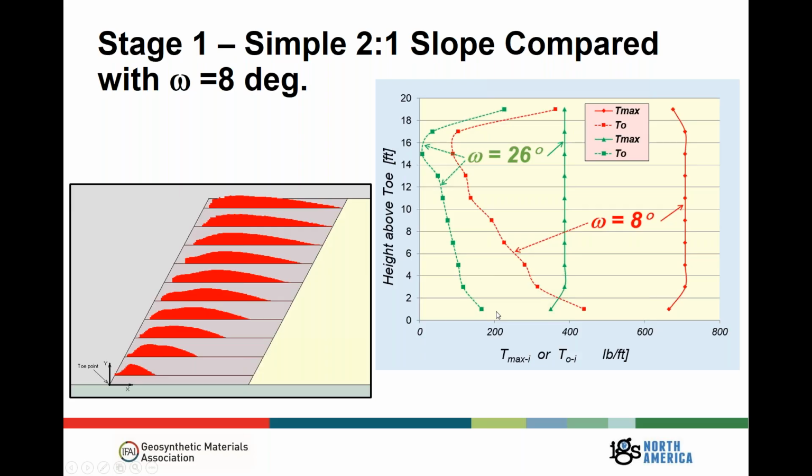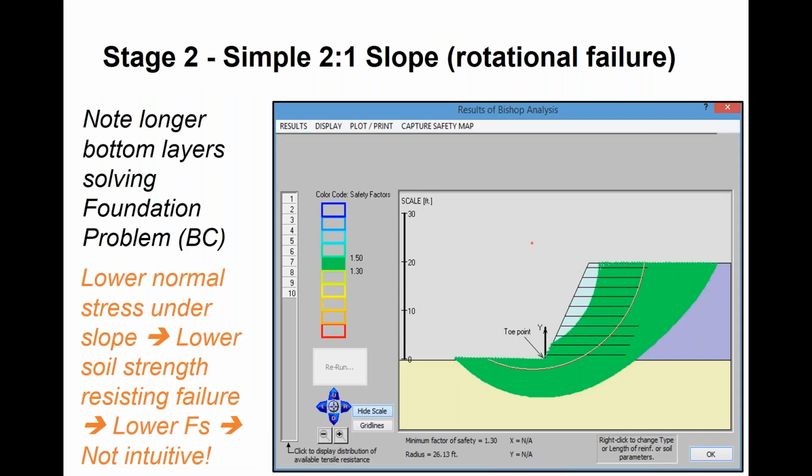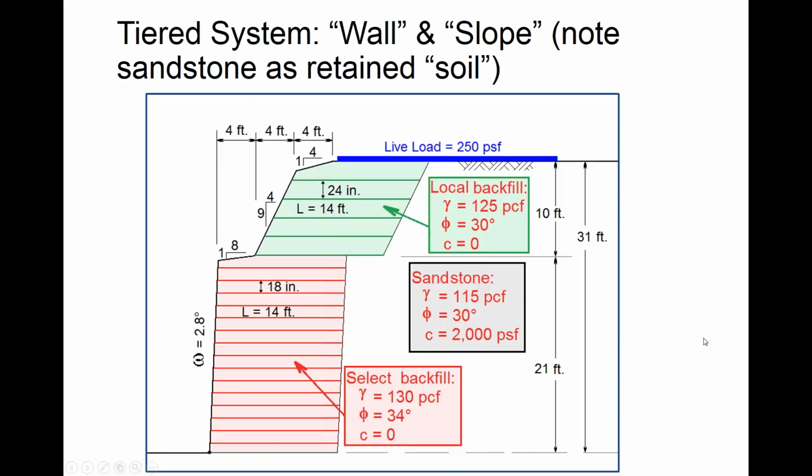So there's advantages sometimes if you have the space to build a slope instead of a wall. But we don't have to draw an arbitrary distinction between a 20-degree batter or anything like that for what we call wall or slope. They're all the same thing. Physics works just the same. Okay, here's a simple 2-to-1 slope or rotational failure. Here's our global stability. We see that the critical factor of safety kind of passes through the lower reinforcement. So to attain a factor of safety of 1.3, we had to add longer reinforcements at the base.